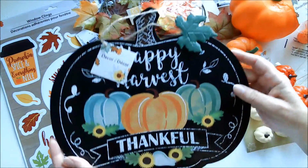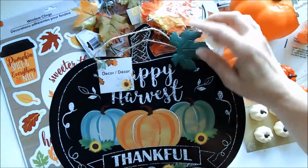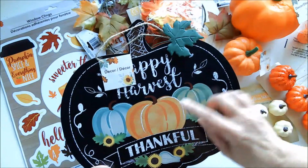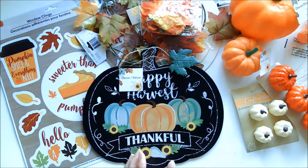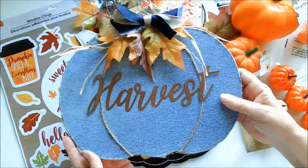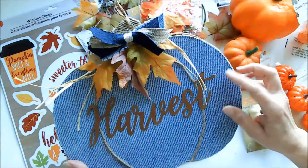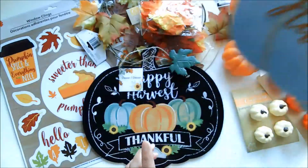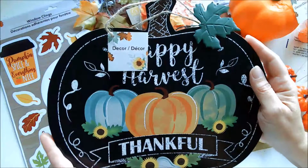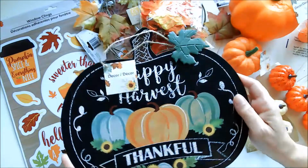I'm going to start off with this pumpkin right here that is a hanging wall plaque, and it has a really cool little metal leaf on it that can be used for so many things. But I got this because I wanted to show you that when I made this, which I did in a video this past Saturday if you missed it, I told you that I'd gotten this wooden pumpkin from the Dollar Tree and I didn't know if they had them anymore. They don't have the exact same one, but they do have these and this will work just as good. So if you missed that video, I will have it linked on the screen here at the end of this video so you don't miss it.